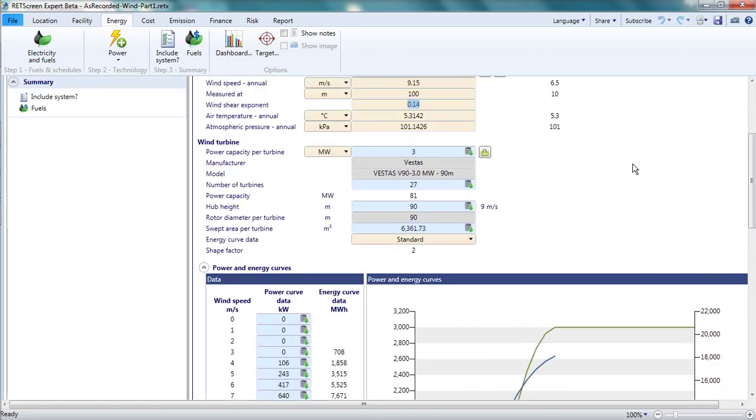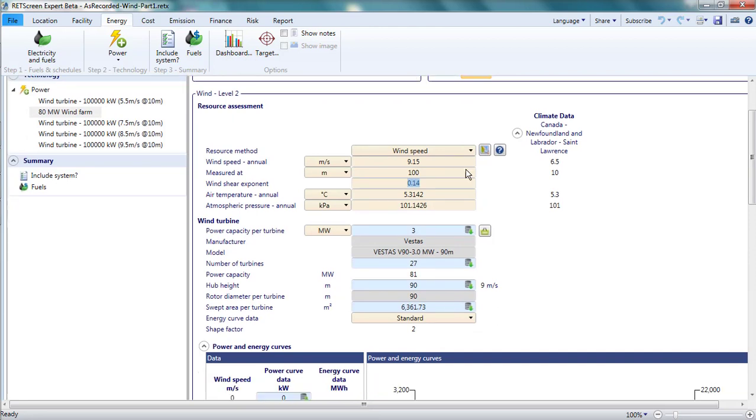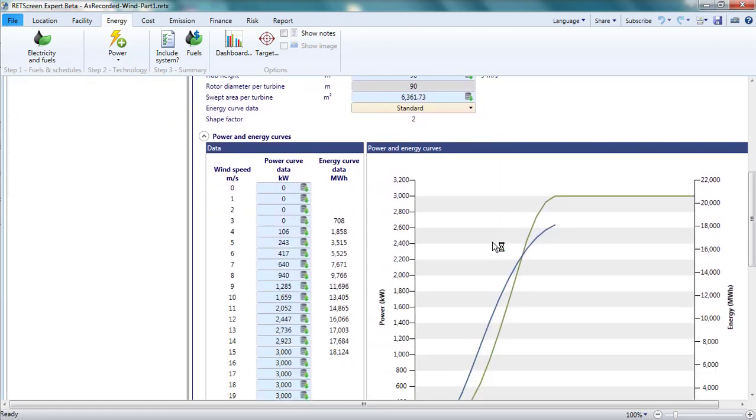Now we need to combine this power curve with the information about the wind resource that was previously entered in order to determine the turbine production over the course of a year. This is a bit complicated. We might be tempted, knowing that the average wind speed is 9 meters per second, to look at the value of the power curve at this wind speed and assume that the turbine puts out 1,285 kilowatts on average, year-round. This does not work, because it ignores that the wind is not 9 meters per second all the time. Sometimes it is stronger, and sometimes it is weaker.